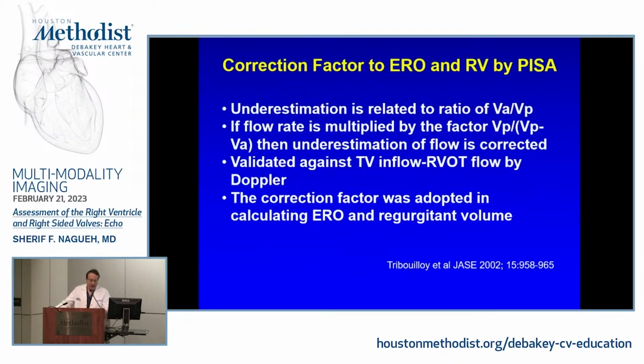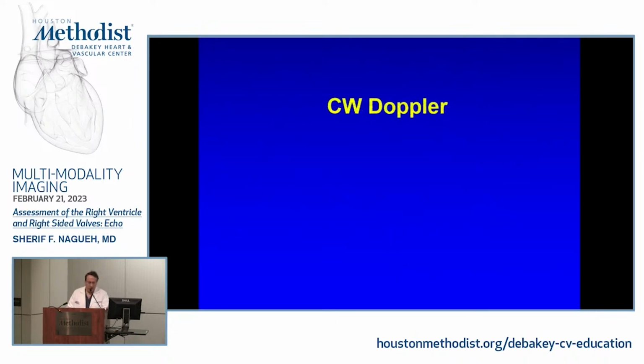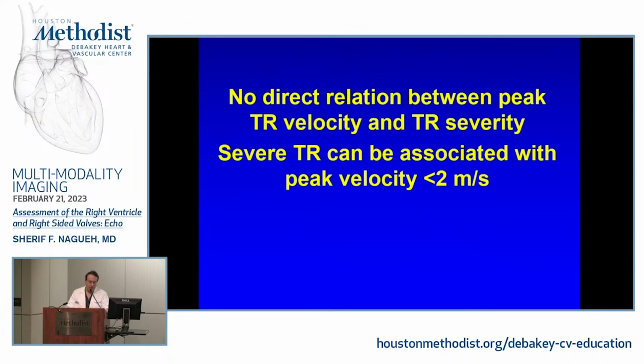Over the years, people have recognized that it is not infrequent to underestimate the actual regurgitant volume of tricuspid regurg just by that approach. And so there is a ratio that was introduced by Dr. Thomas and his group first that looked at a correction factor, so to speak, such that the tricuspid regurg volume that you calculate by PISA ends up being similar to what you would get if you were to do volumetric flow across the tricuspid valve, and you subtract from that flow through the RV outflow tract. Not in the guidelines, though it is brought up. We looked at its application, as you will see, and it didn't really make a huge difference.